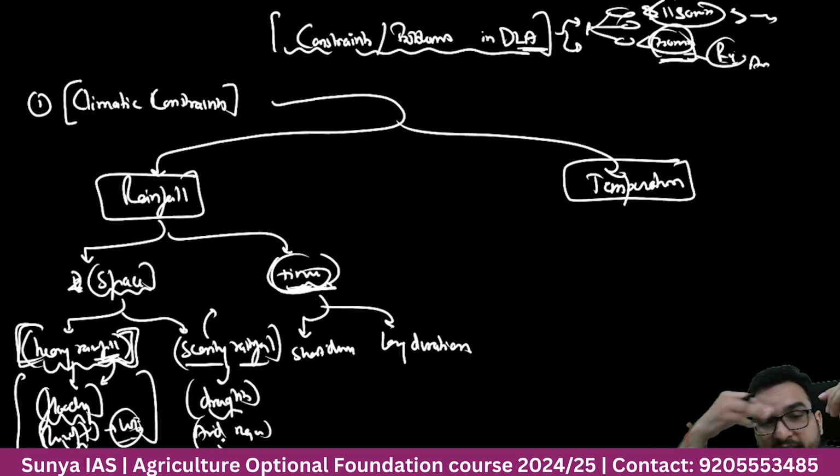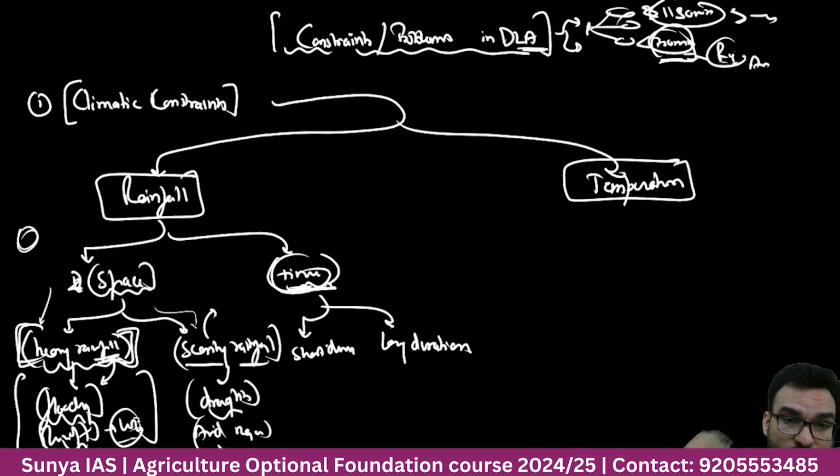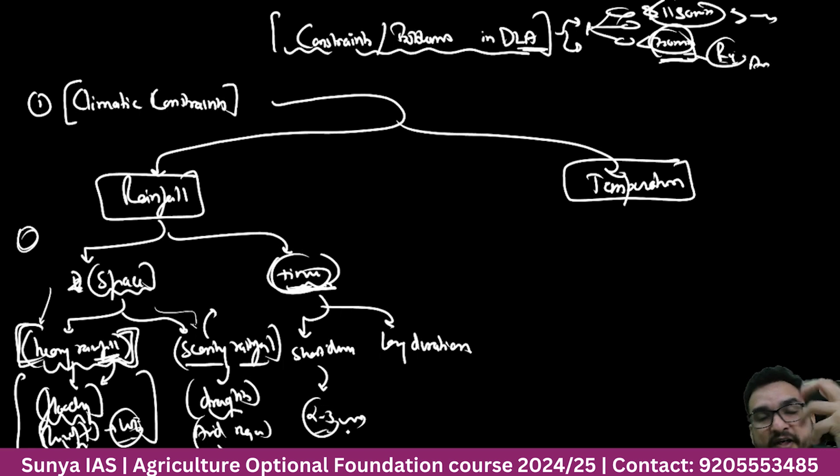So rainfall is distributed differently in space and time. You can see the intensity and duration difference between space and time. In space, there are areas where we receive heavy rainfall and areas where we receive scanty rainfall. In time, for a short duration, like in monsoon time, in 2 to 3 days I receive most of the rainfall, like 50% of the rainfall. So it is bad for my crop growing, right?